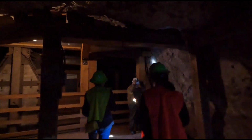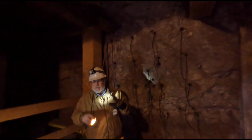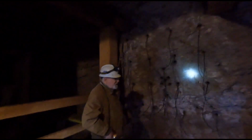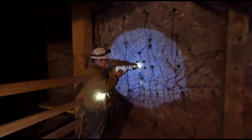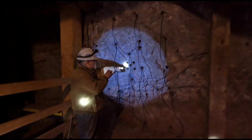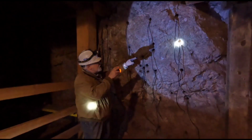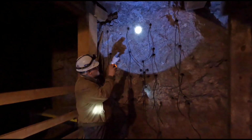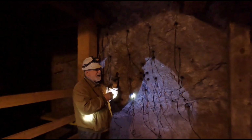So this is like the quickest lesson in the science of detonation that you've ever seen. The first thing they did, listen for the L's in this scenario here. First thing they did is they drilled their holes and they located them in a particular, precise, specific pattern. So they had a cut hole in the middle, one loaded with explosives, and then 4 relievers. Then a circle around that. Then a row up above called breast holes. Another row up above called skimmers.